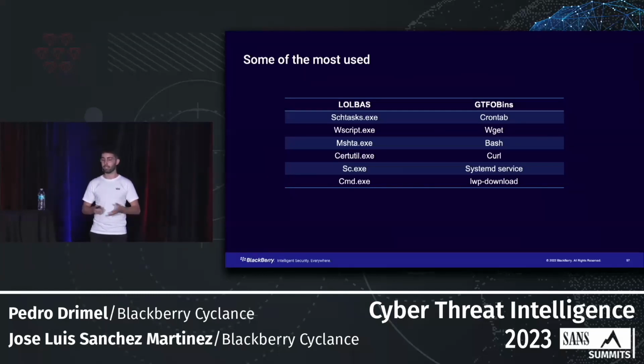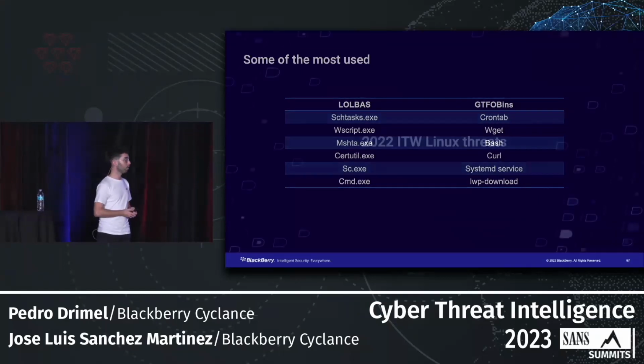Obviously, we are missing some, like PowerShell, which is also one of the most used LOLBAS in Windows operations. Just an example here, some of the most used that we have been tracking in Linux threats during the last year. Symbiote, for example, is quite similar in terms of behavior to what we have in Linux. Let's say wget or curl, we can download files using those binaries. So it's just an example, and some of the two different lists that we have created.